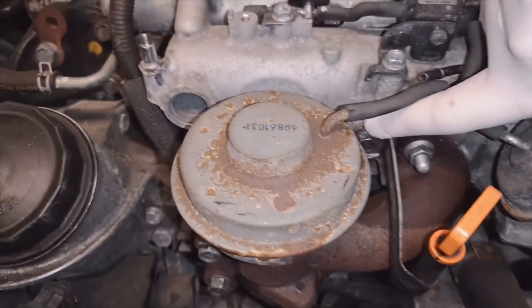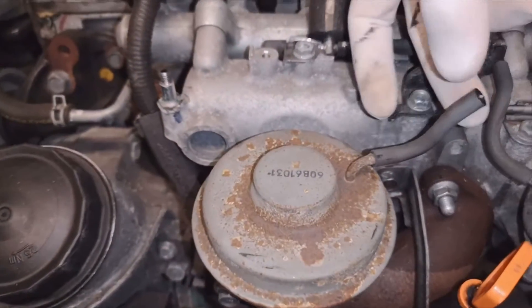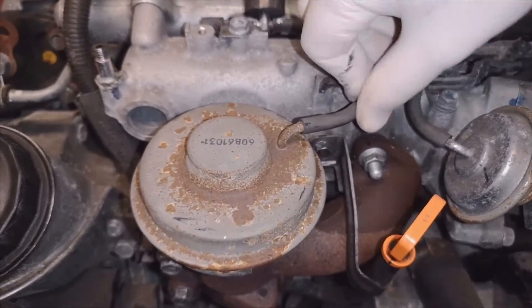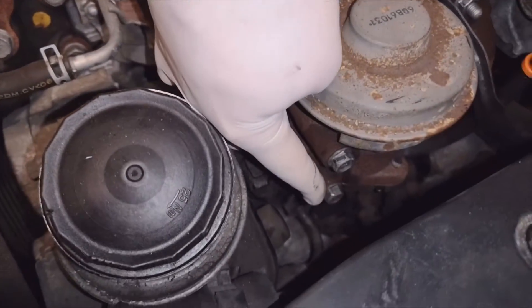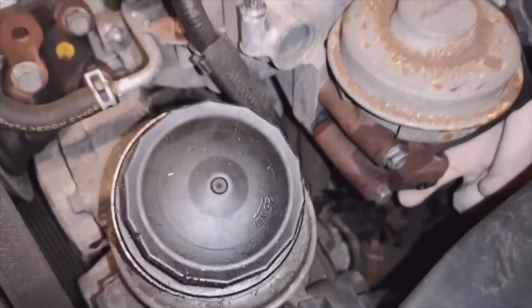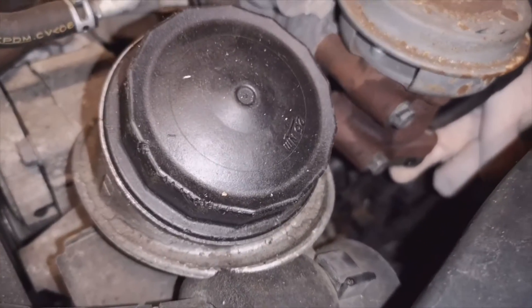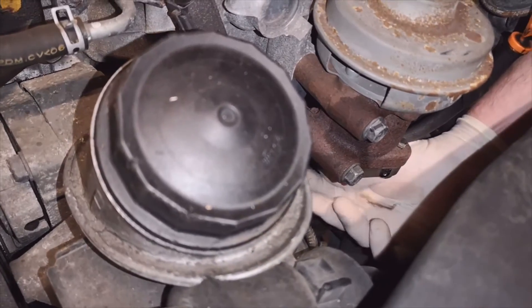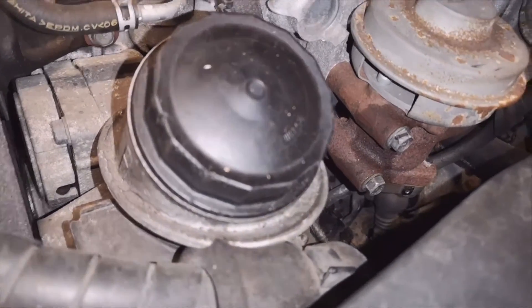Then you've got this one here. I've already got it disconnected, but this pipe here would be on there, so that'll be coming off. These two here — it's a bit hard to see but there's one just under here. Let me focus on it for you — there, one just there.